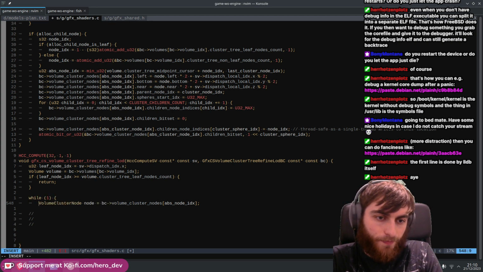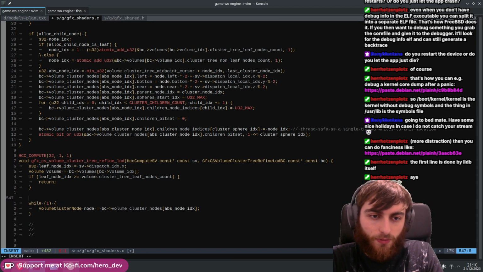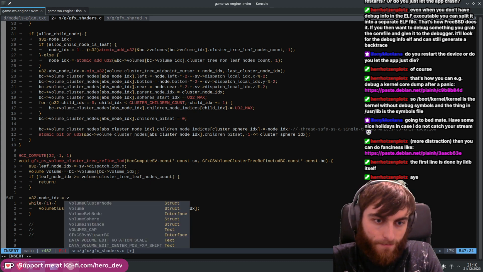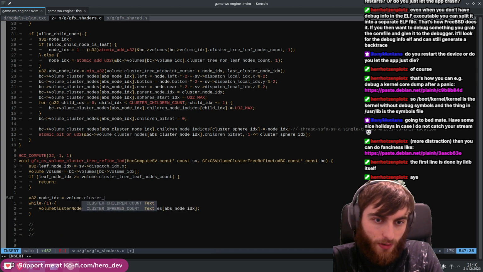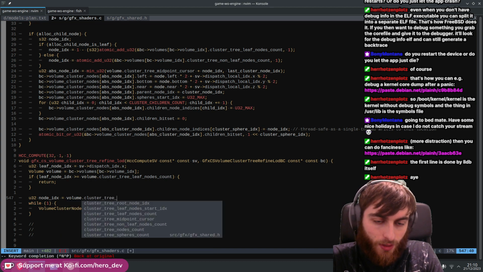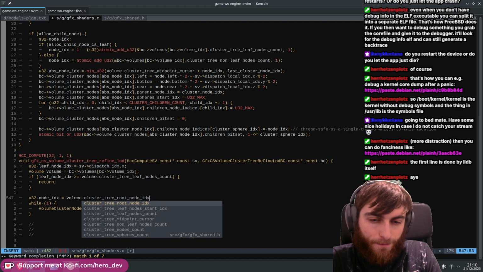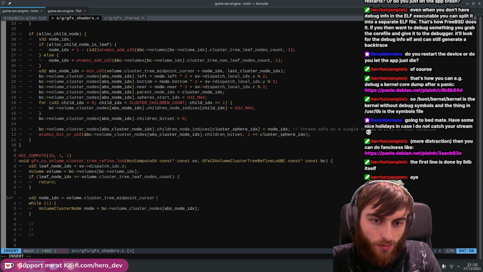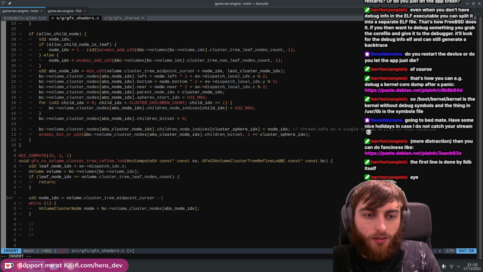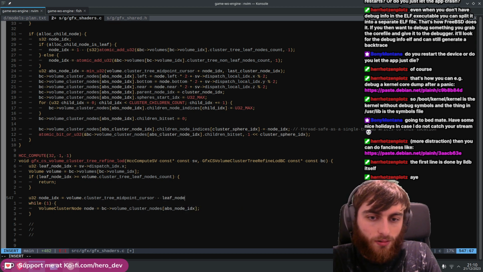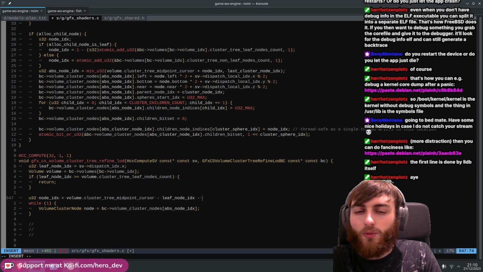You just want to say something like, my node index is equal to volume.cluster tree, take away leaf node index take away 1.